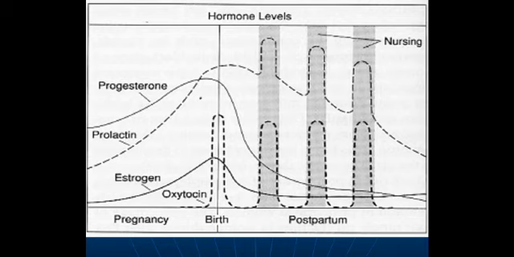So if you can see here the three hormonal levels. Whenever we talk about the initiation and maintenance of lactation, from the 5th month some amount of fluid is secreted by the breast. After delivery, when the placenta is expelled, estrogen and progesterone levels fall and the inhibitory effect on the lactogenic action of prolactin is removed. This is one mechanism of initiation of lactation.